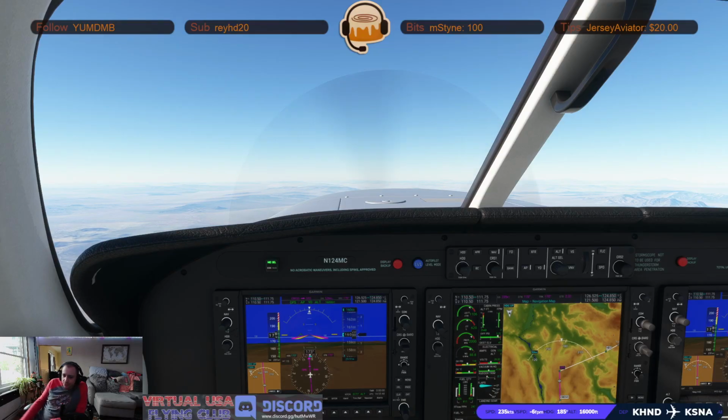This is going to be the longest 2 minutes and 30 seconds of my life here, waiting to get to this fix, make the turn so I can get my power setting, and then I have to, you know, obviously ask for permission to step aside. It's on my ATC, I'll have to ask for permission to step away. Be a good VATSIM pilot.